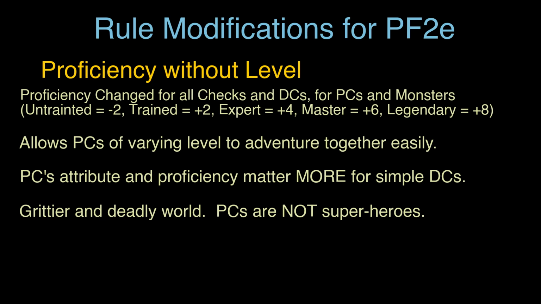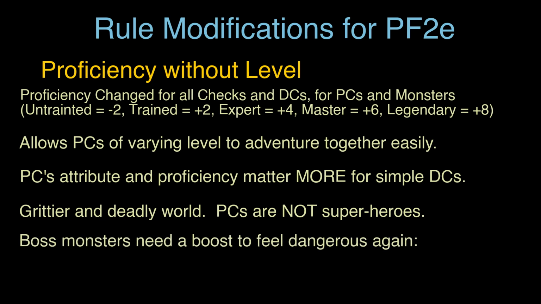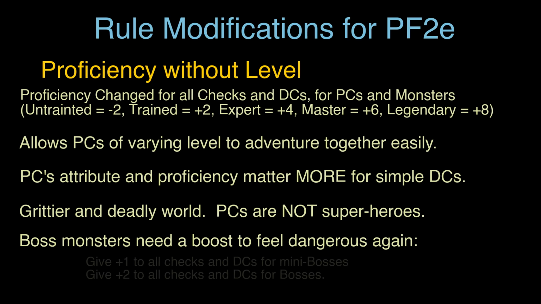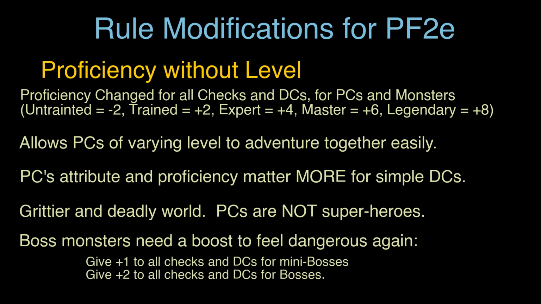One problem with using this variant is that I have found that boss and mini-boss encounters seem less dangerous and impactful, because they no longer have that inherent level difference to make them seem more formidable by just the numbers. This is easily remedied. Rather than choosing very high-level enemies, I just make a few adjustments. For mini-boss encounters, I simply give the enemy an inherent +1 to all their checks and DCs. This is the equivalent to them being 1 level higher than the PCs, based on the old math of not using this rule variant. I make these adjustments after flattening their numbers based on the proficiency without level variant rule.